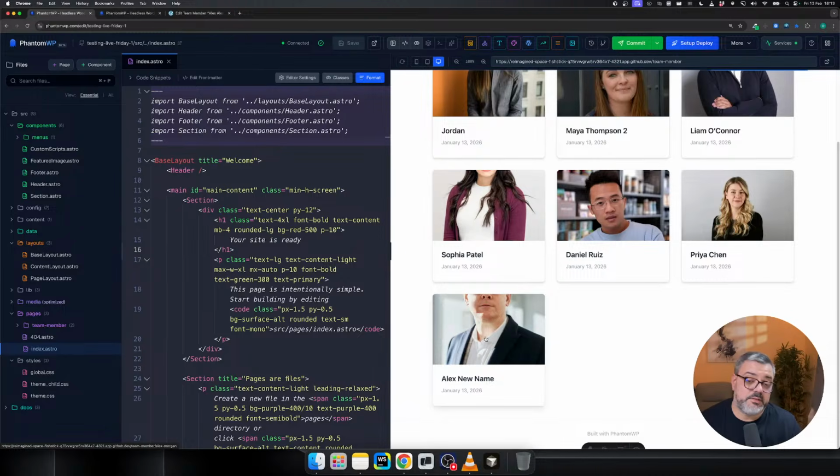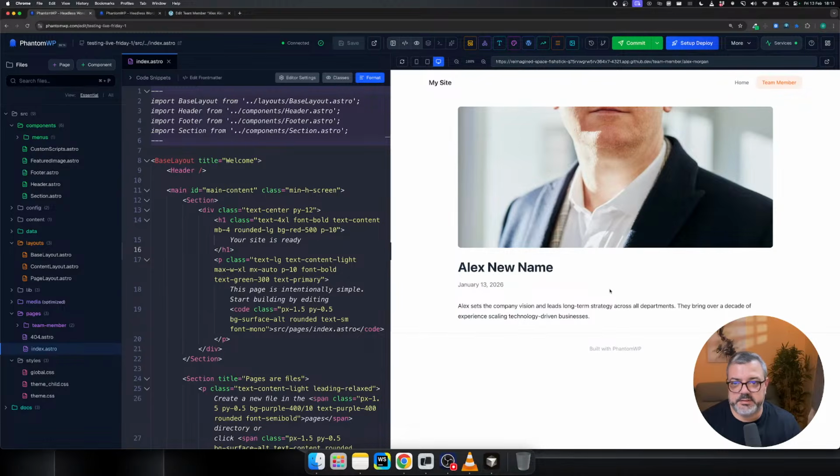But this is the simplest integration because you can use the AI. The AI knows about WordPress and can see what data is available in WordPress. So you can tell the AI, okay, I want, we can try that example, I want a mega menu with the team members, or I want the team member page to be more modern, and it will go check how the content looks on the WordPress site, and it's gonna build in Astro what you tell it with that content, and it will be editable from WordPress.